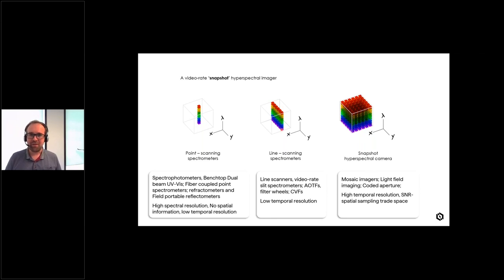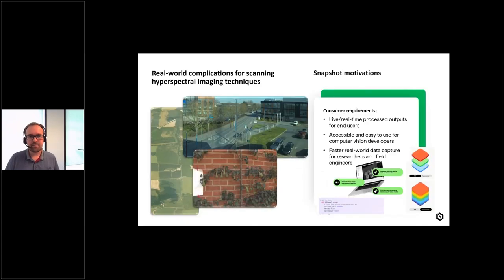But as we said before, you don't get something for nothing. And so there's some trade-offs here. We're typically trading off maybe signal to noise ratio or the number of spatial samples you get in the scene in order to achieve that continuous snapshot imaging mode. And there's a few approaches I've listed here, maybe mosaic images you may have come across before, light field systems. Specifically for Living Optics, I'm going to talk more about coded aperture systems.